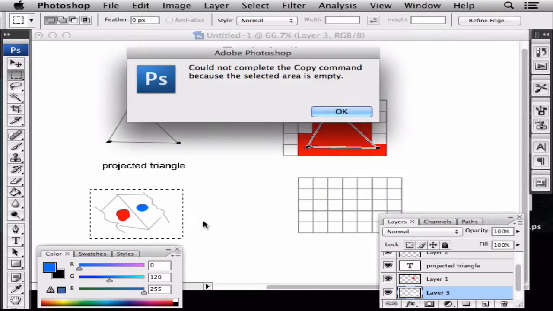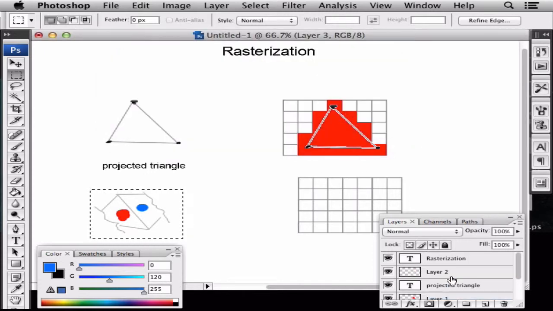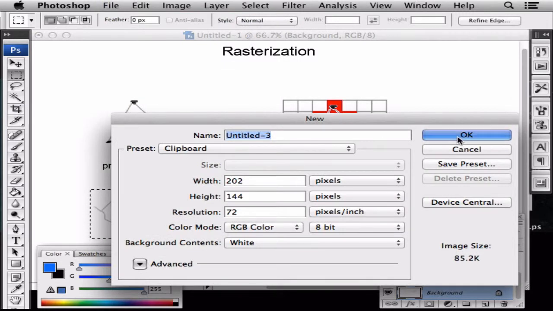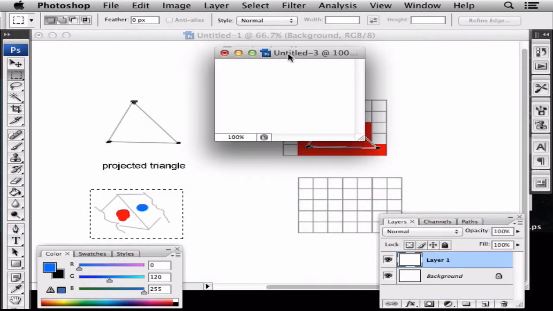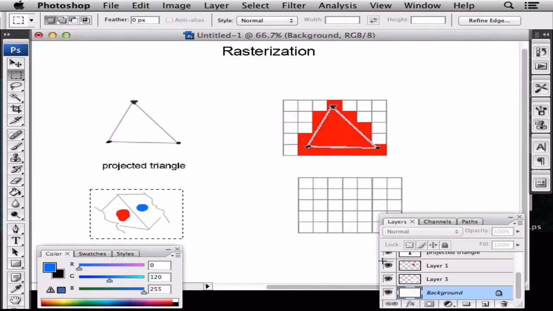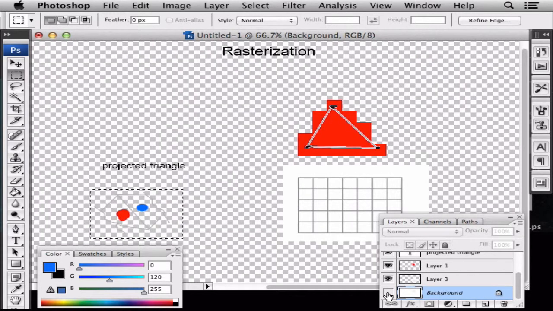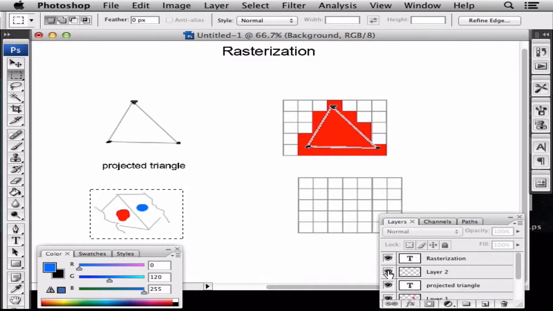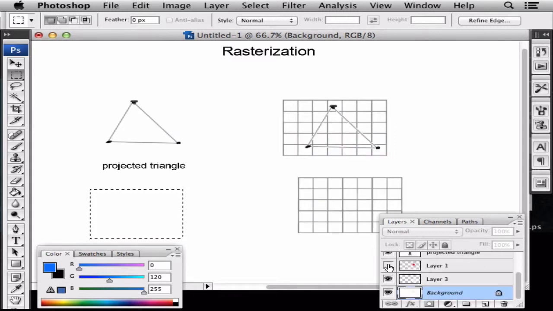So let's have a look at that. I'm going to project this as well. So, what happened? Where did that go? Just a minute. Oh, it's this one.